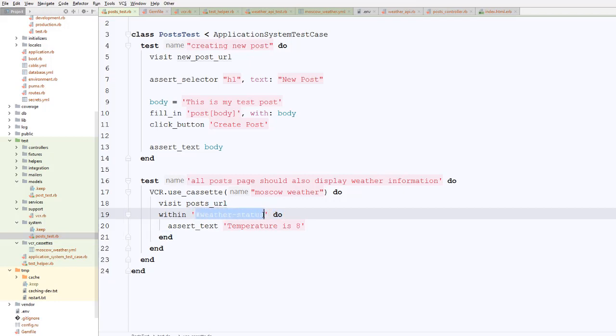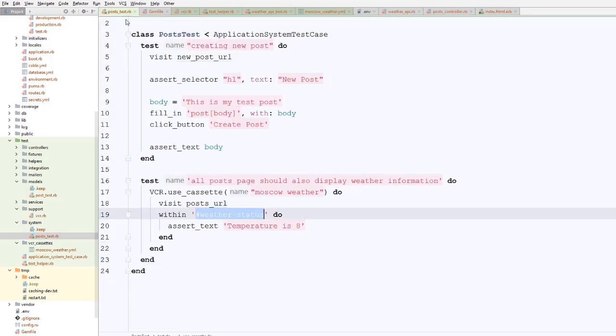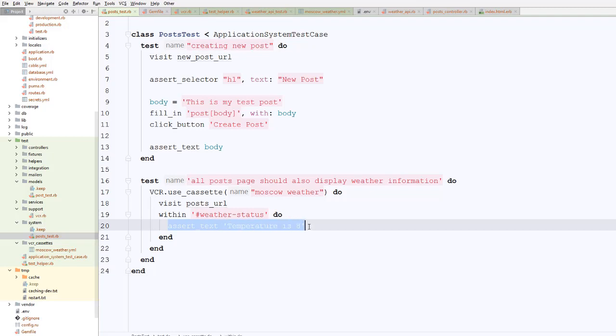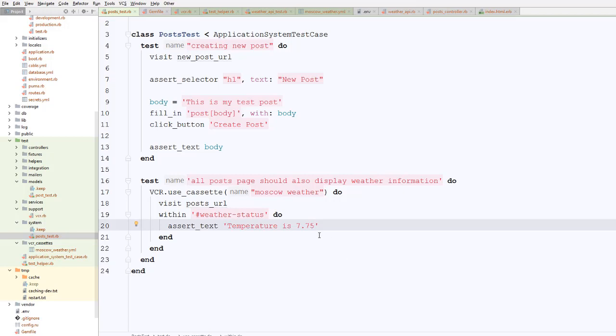This element is an ID, basically. It corresponds to this element. So we are explaining that the following text should be found right inside this element, not anywhere on the page, only inside this element. So the temperature should be actually 7.75. And that's pretty much it.